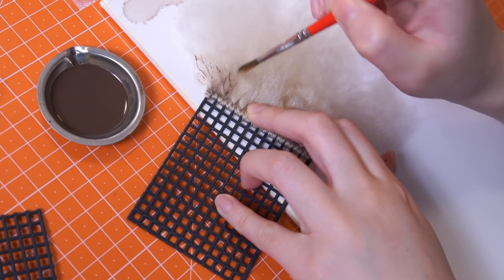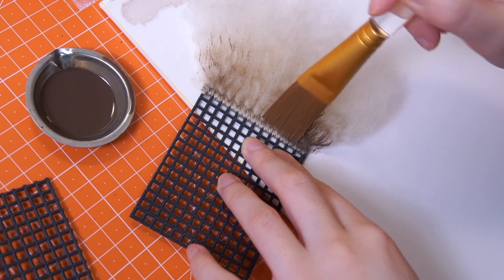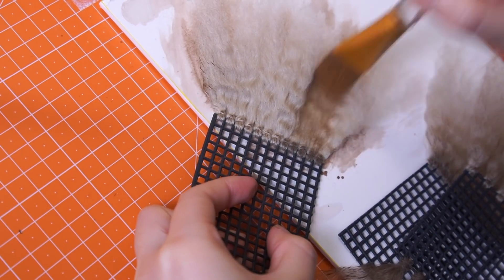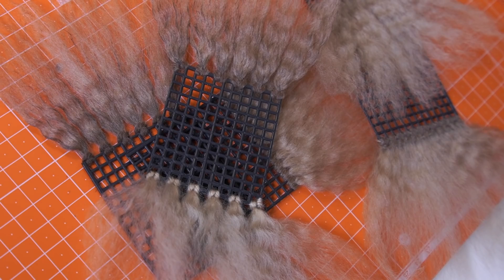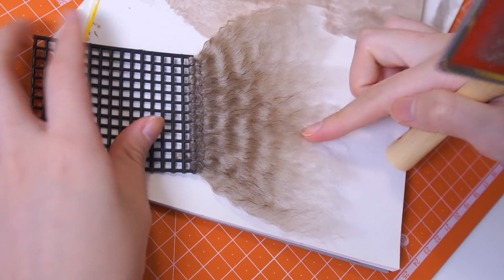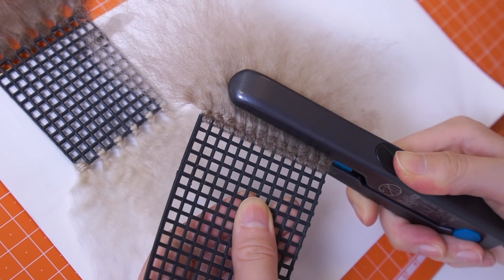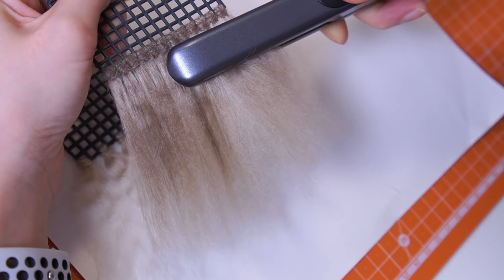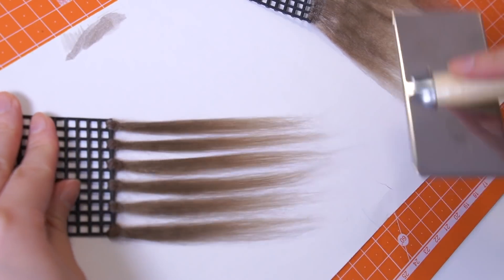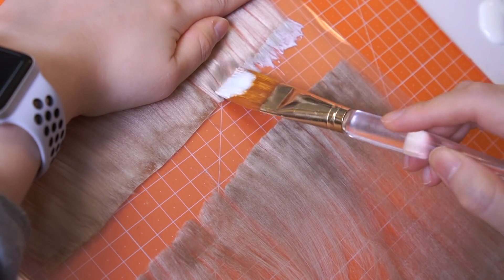This brush is too small — I need a flat brush. Apply thin coats several times; this one seems too dark. Flip it over and apply again. After 5 hours of drying they will look like these. I can feel some solid paint particles, so I'll brush them out. I straightened them using a flat iron — the more pigment they contain, the heavier and stiffer they feel. Then I brushed those stiff yarn webs once again. The next step is to spread glue over the top of the yarn webs, then dry, flip them over, and glue and dry again.